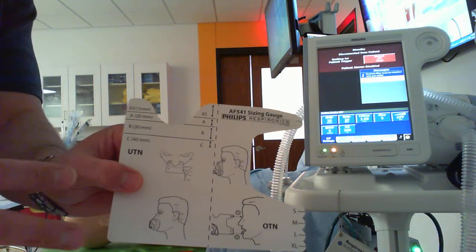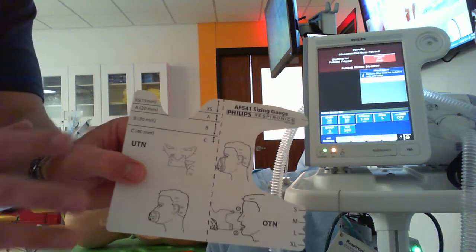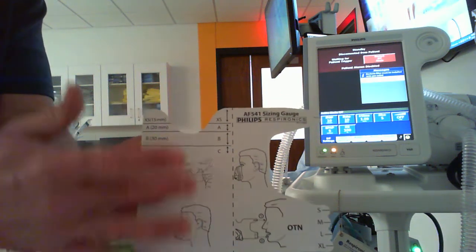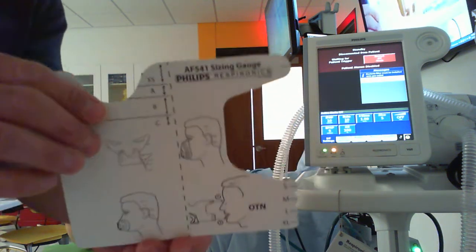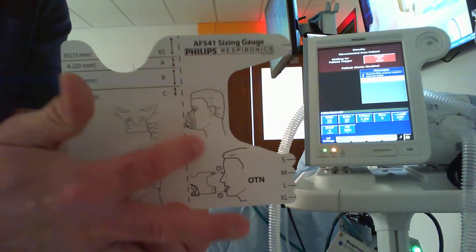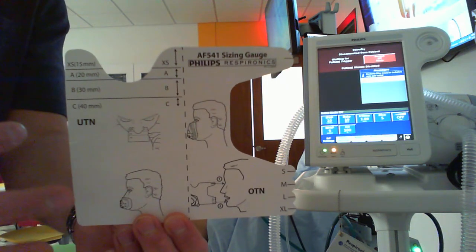Some of these are cut into the actual packaging of the mask. Some places you'll have like a laminated card. With the current Philips Respironics mask, they give you this paper piece that's inside of the mask or your interface bag, and then all you have the ability to size for a full face mask, so covering the nose and the mouth. And these are a very useful sizing guide for what we call an under nose cushion.